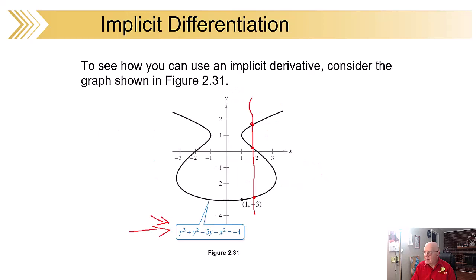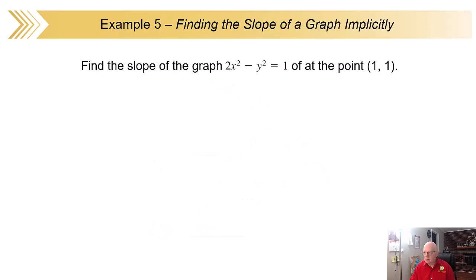In fact, if we sneak back here, here's the point (1, 3). Notice the slope of the tangent is rather shallow, but it's positive. That's why the slope here is positive, but very small. So how about this one? Maybe you could pause the video and see if you can do this yourself.